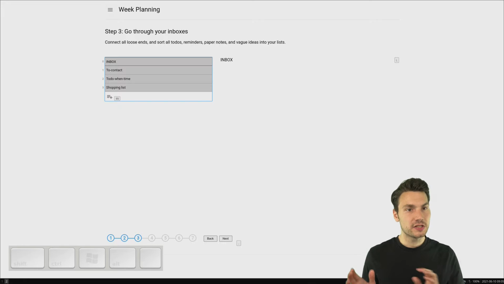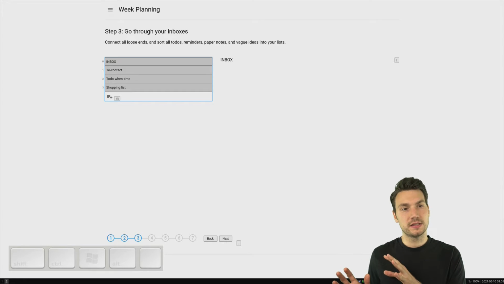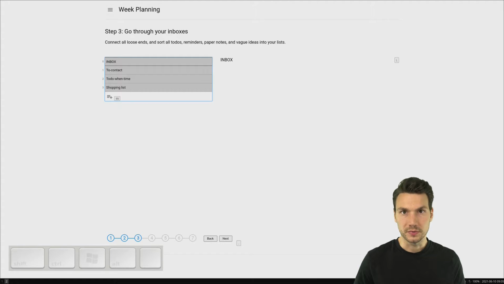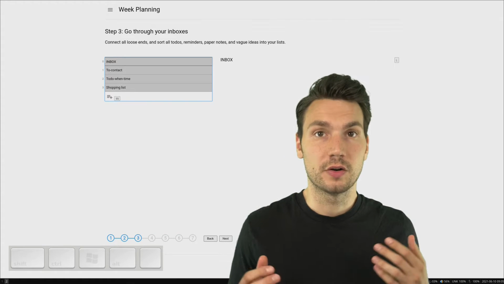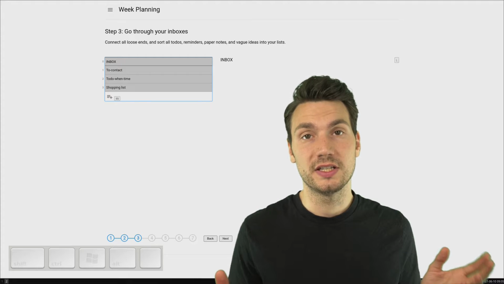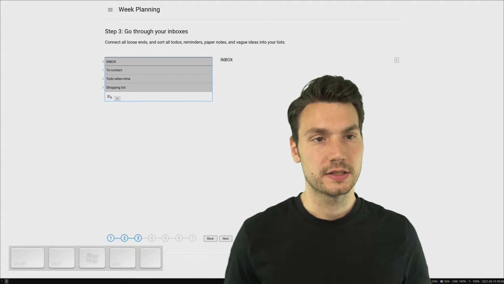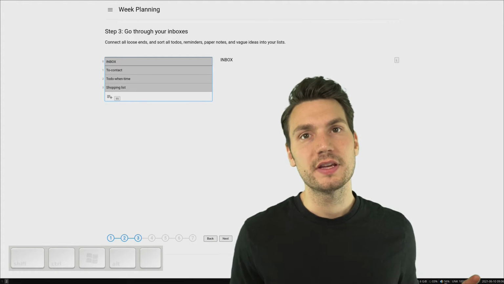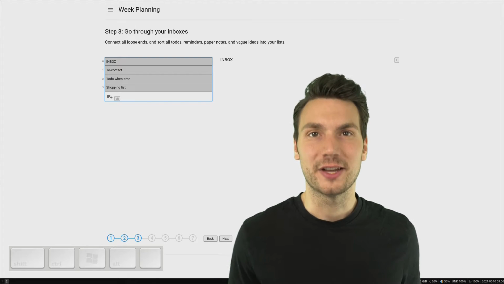Now this means go through all your inboxes and all of the things that are still open. So connect all the loose ends. Which means if we do have something in our email inbox and other messages or paper notes or something that we would need to account for, this is the step to do that, so that everything will be accounted for and we cannot forget something.